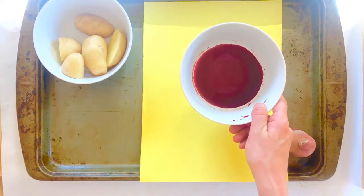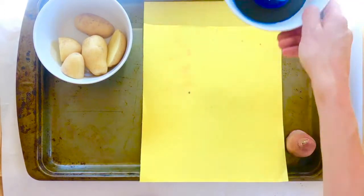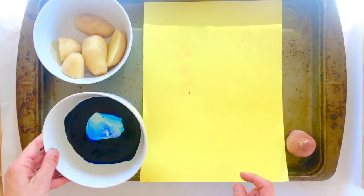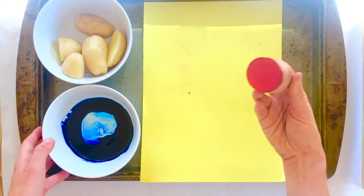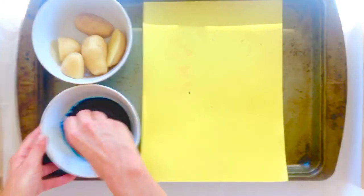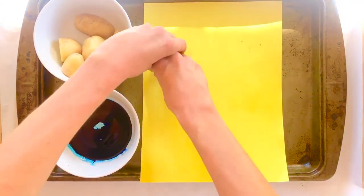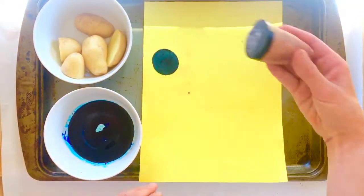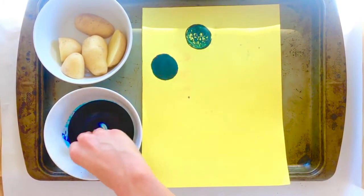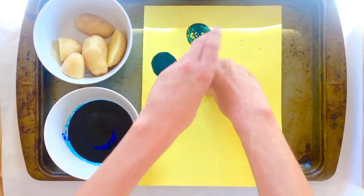And if you have a second food color that you want to use, you can switch out your colors. This one is blue, so maybe I want to now use a blue food coloring on my piece of paper. And then I'm gonna take my potato and I'm going to then dip it now in my blue food coloring. And then once it's all on the bottom of my potato, I can take that potato again and press down to stamp. Lift, press down to stamp. Then lift. I can dip it back again because I notice I need more food coloring. Find a different area, press and stamp.